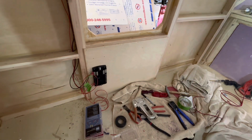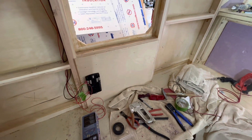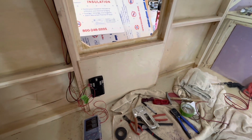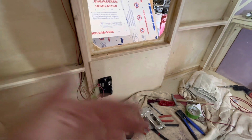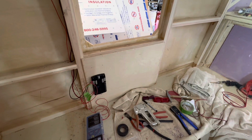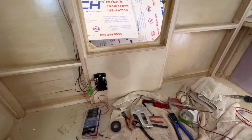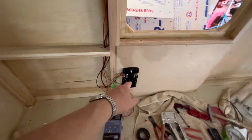coupled with the fact that the solar will come through here, and I'll probably add a breaker for some circuit protection, but also so I can turn them on and off if I want to. A lot of those electrical breakers that you buy now, there's a little button on there where you can manually deactivate or disengage it, I guess you would say. And for me, it functions kind of like a nice little switch. So I'll use that as a little mounting surface, and if there's anything else. But anyway, we got the fuse box here. That's just a blue C1, I believe.